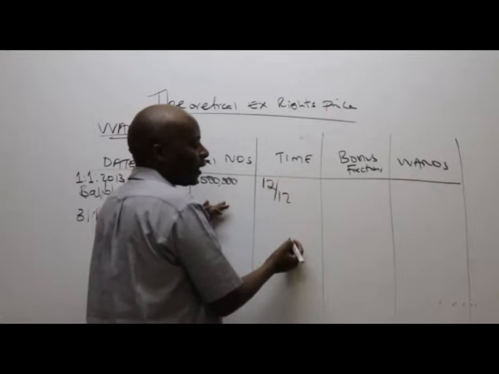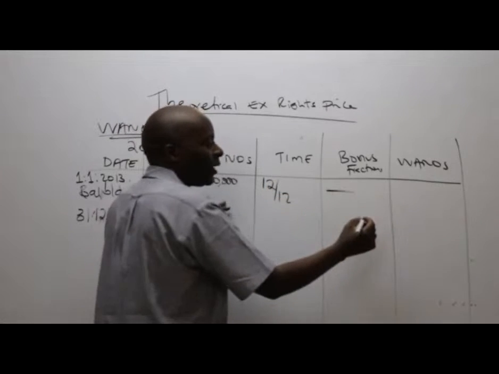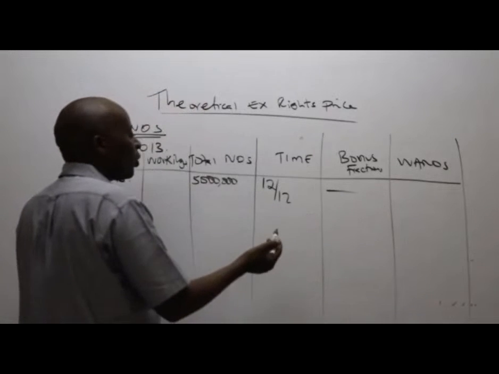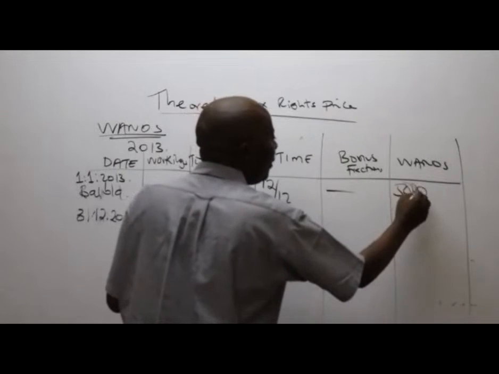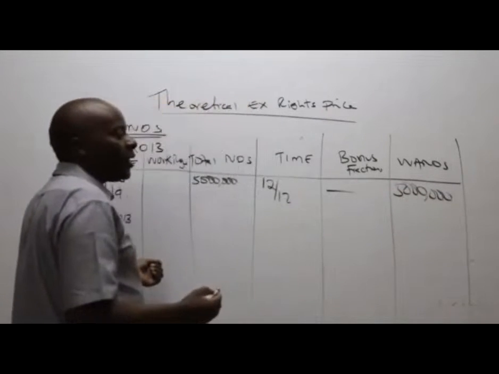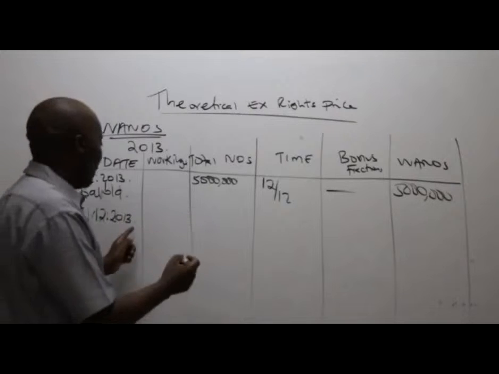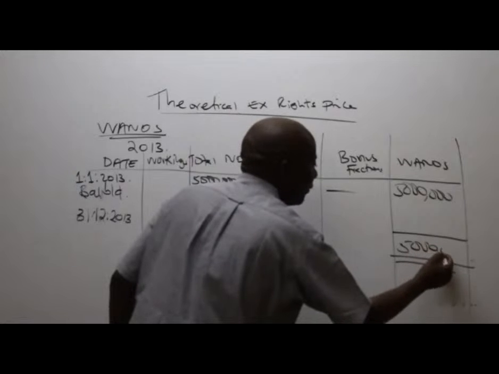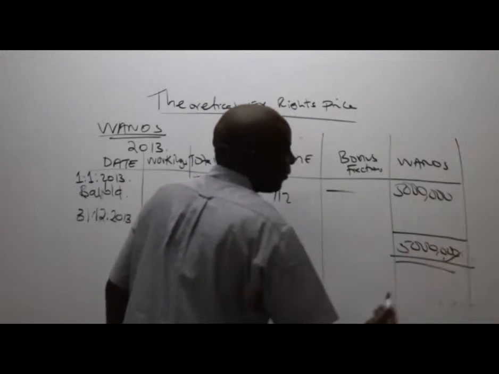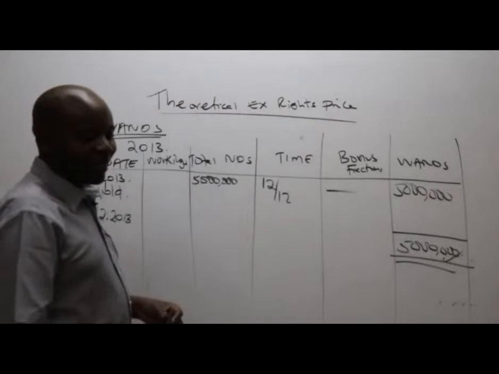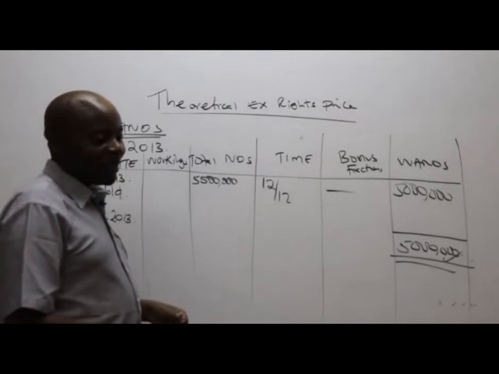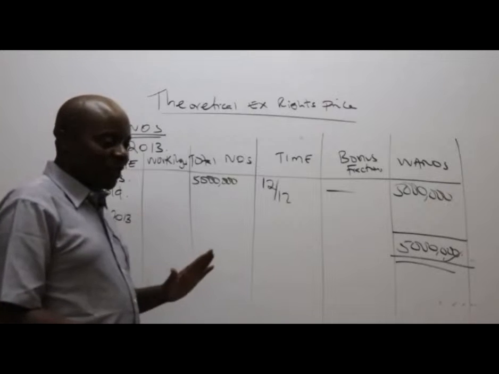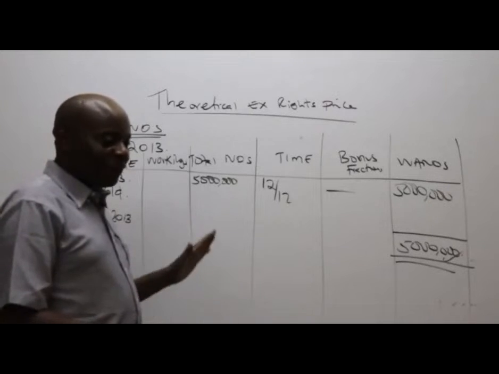12 over 12 like that. Bonus fraction, kumaanisha 2013 wanosi ya 2013. Kumaanisha wanosi ya 2013 ni milioni ngapi somebody? Ni milioni 5. Wanosi, mwisho wa mwaka wanos itakuwa straight away 5 million. Aya, tiki namna hiyo because najua hiyo ungepata. Wanos ya 2013 December ni 5 million.